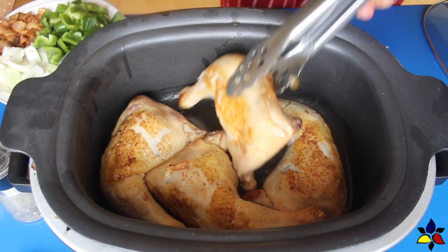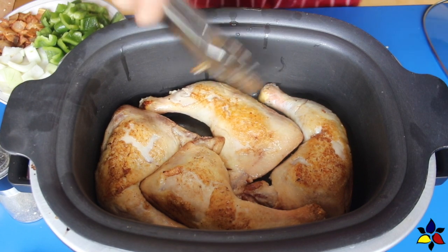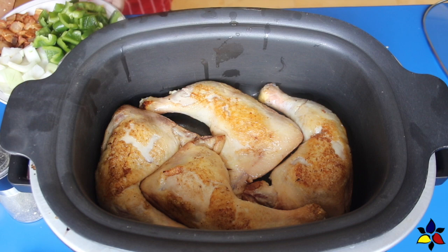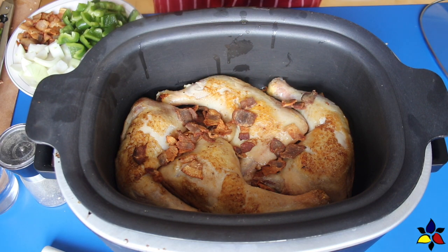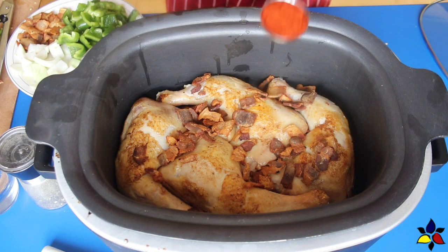As you can see, I nestled the legs so that they are as flat as possible on the bottom of my slow cooker. When doing this video, I had 4 very large chicken legs, but sometimes it may take 5 or 6 smaller ones to get the correct weight. I then tossed the prepared pork belly or bacon pieces over the chicken. Sprinkle your seasoning on top.